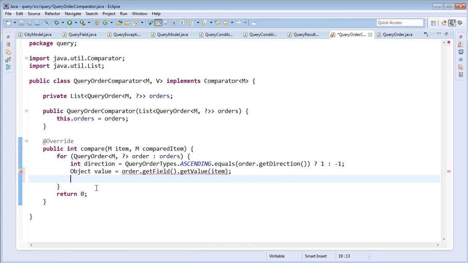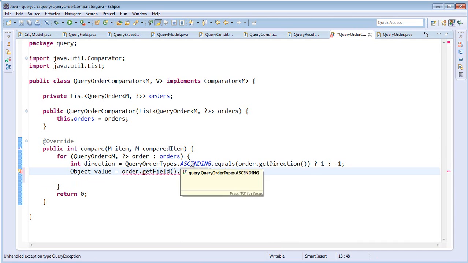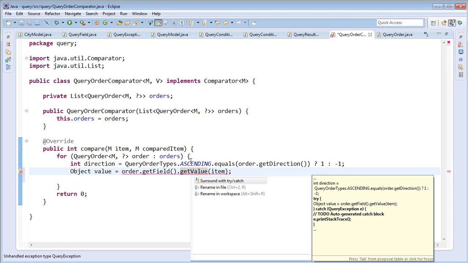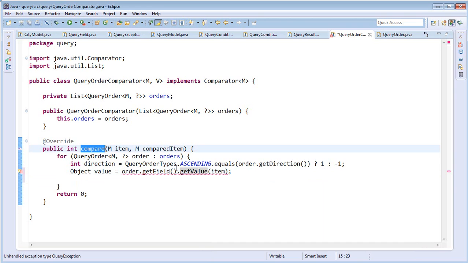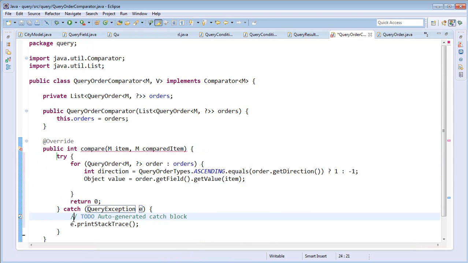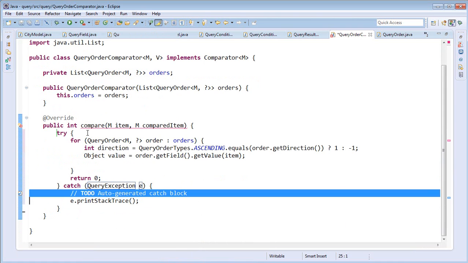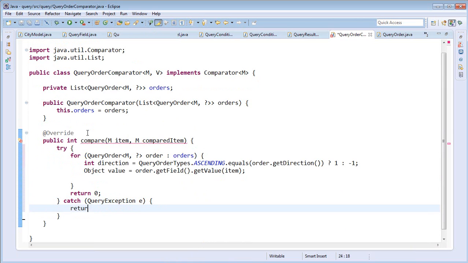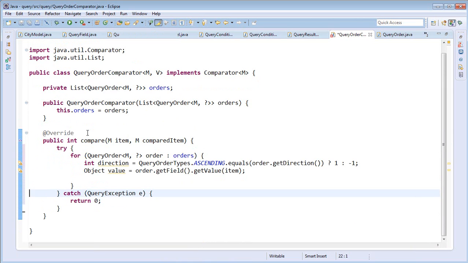This can throw an exception. So in case we are getting an exception and we are not able to throw it because compare method is defined without any exception, we will try to surround this with a try catch block, and in case we are not able to compare it, we will return 0.